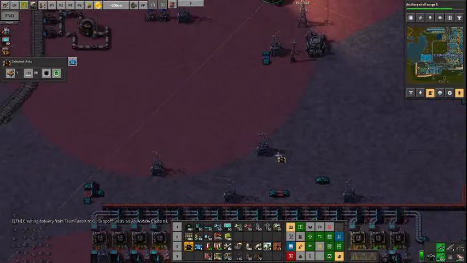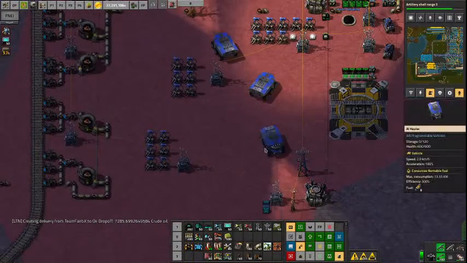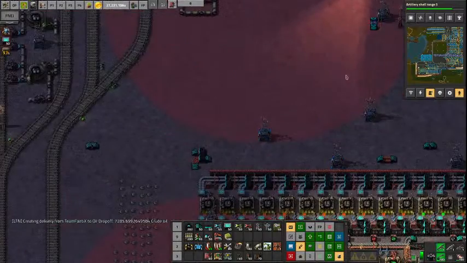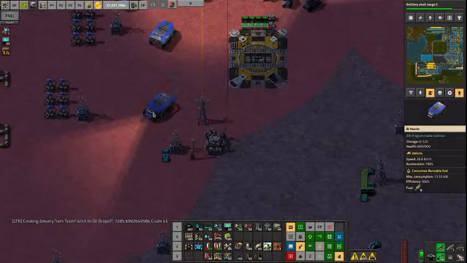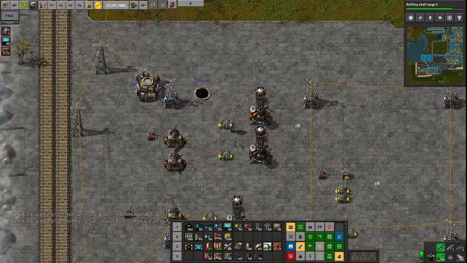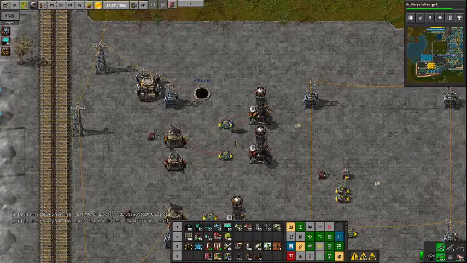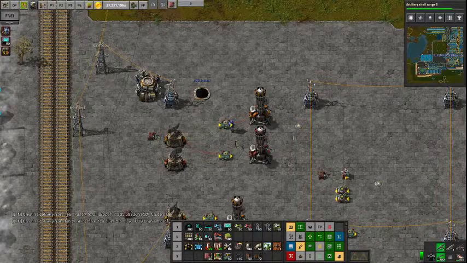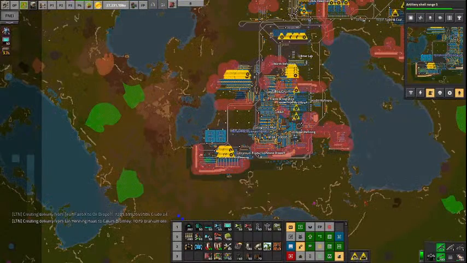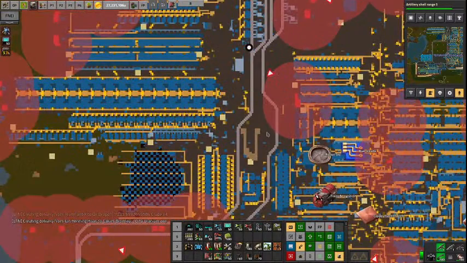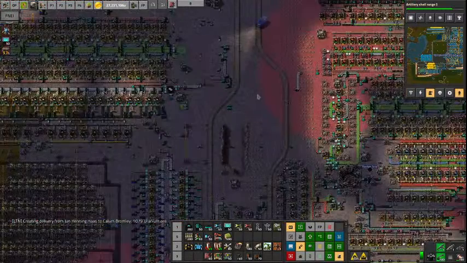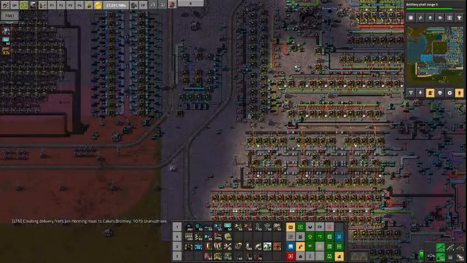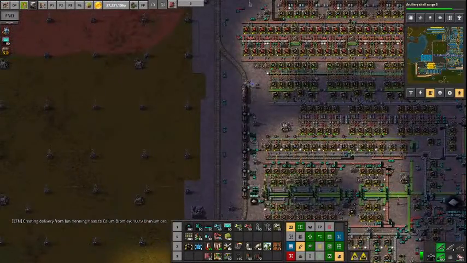Here we go! It just had to find its path. Alright, just had to calculate the path here. And now it is automatically moving to this little marker right here, because it's moving to the coordinates that this marker is specifying. So there it is, and let's see if it gets trashed. Because that's probably going to happen by the time the damn thing gets here.